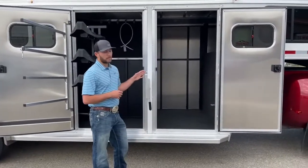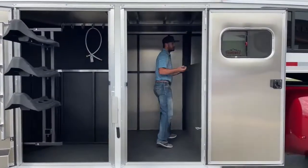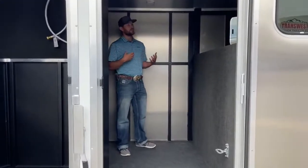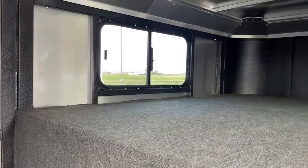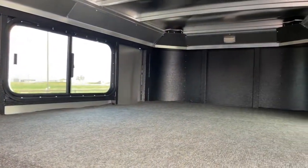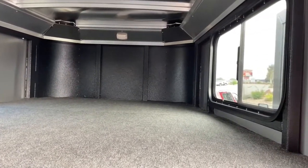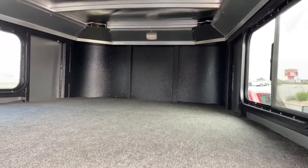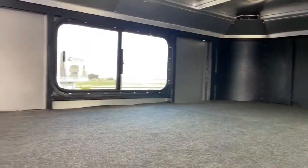A lot of times people add boot boxes to this trailer. The cool thing about leaving it empty like that is it gives whoever buys this trailer — or whoever buys it down the road — the options to do whatever they want. They can finish it out, add an AC, put a couch in here, or add shelves and hooks wherever they want. Even empty up here, it gives you a nice space to organize your stuff and then a place to add what you want in the future.